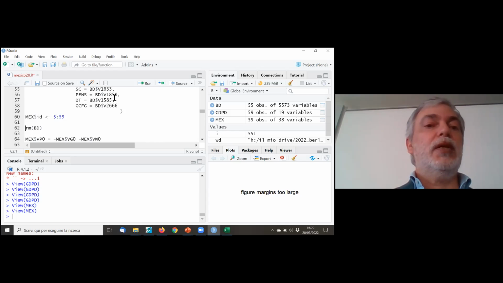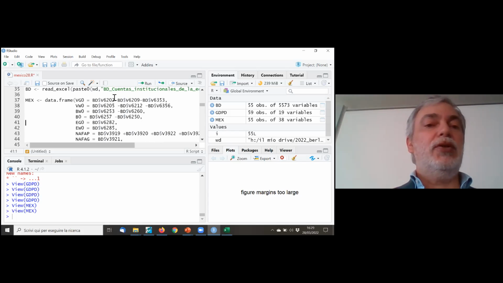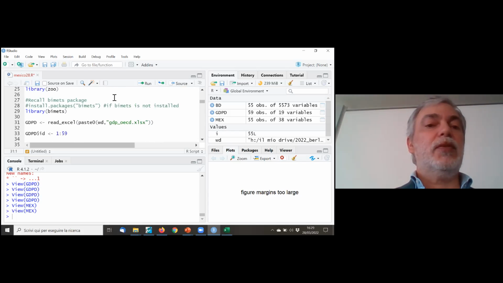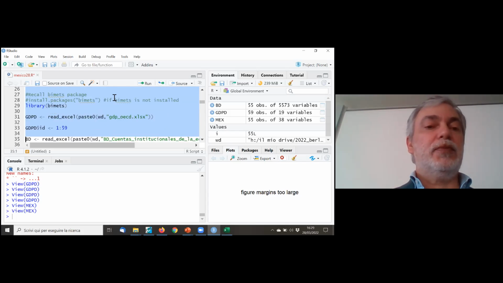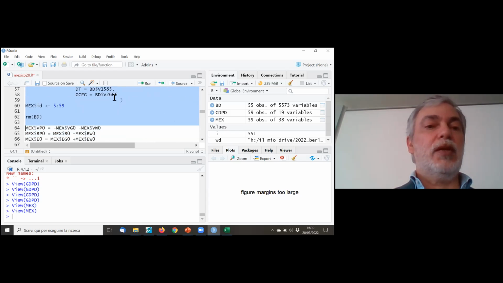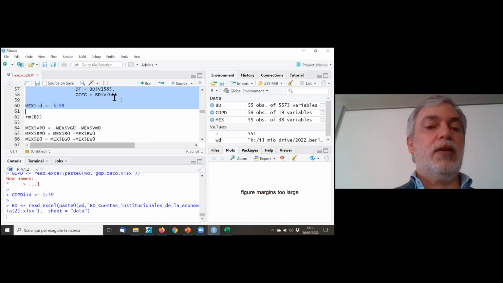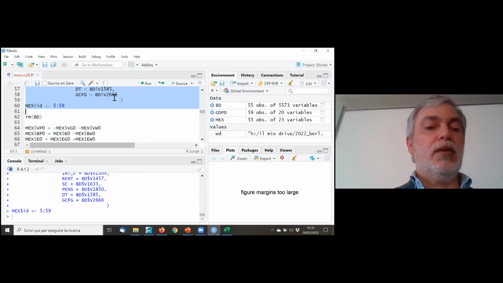Okay. And then how do I merge now max and GDPD? Could you try to check that the line 33 actually works before doing that? Yeah, everything worked. We have the identifier now.